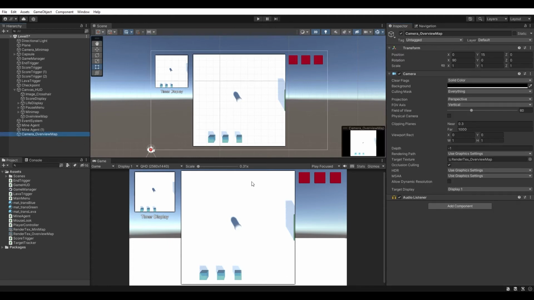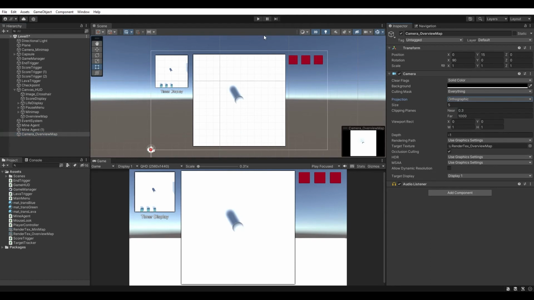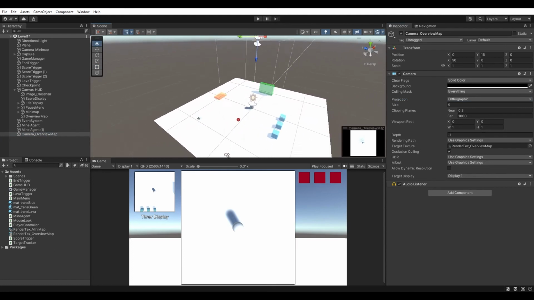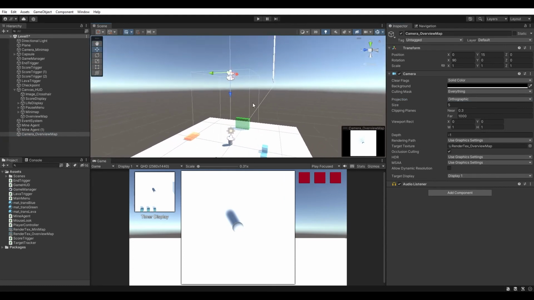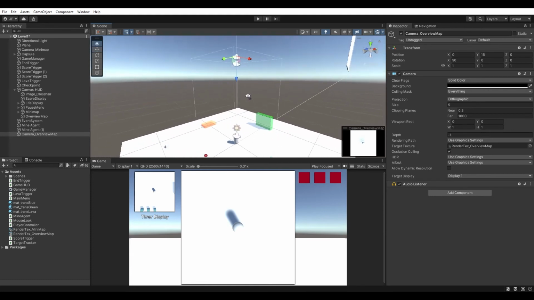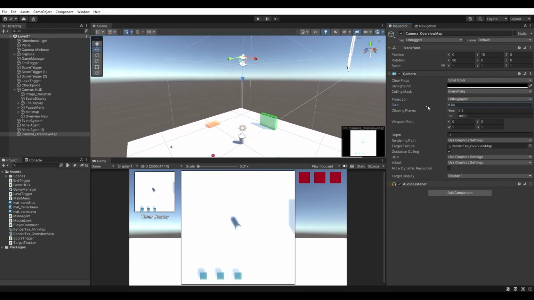Now, see how the camera view is in 3 dimensions? I want to change that so it's being projected in 2D. So on the camera component here, we'll change the projection setting from perspective to orthographic. And if I go out of 2D mode and just focus on our camera here, we can see that the frustum that's being painted in the scene view has changed from like a cone or a triangular prism or whatever, a frustum, to a rectangle here. And that corresponds with the size that we pass it.